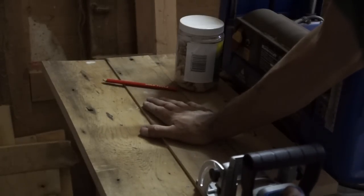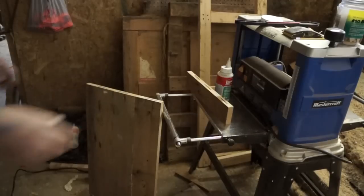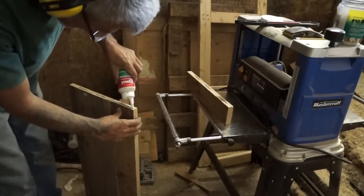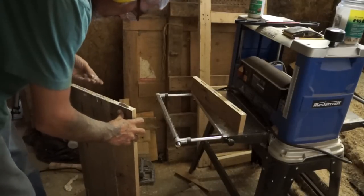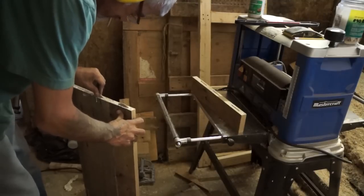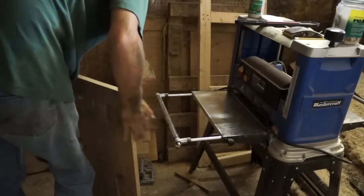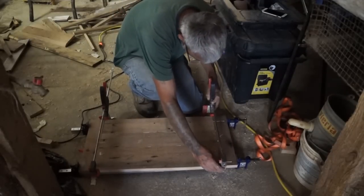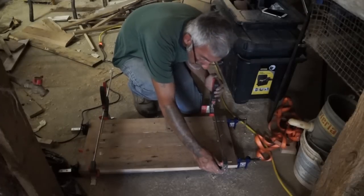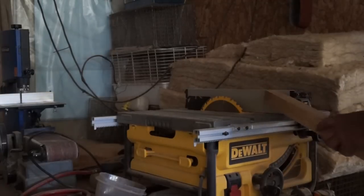My slots for my biscuit. Putting these clamps over here right on the seam, that way it aligns the end caps to the running boards. I'm working on my legs, trying to make them square.